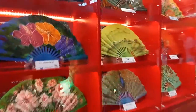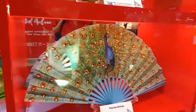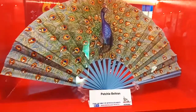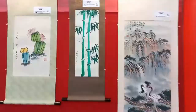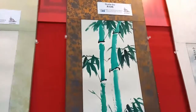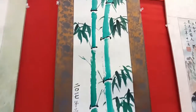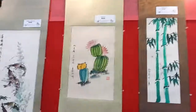Orchids naman to. Ay, maganda to. Pagbukas mo ng pan, pikap pala siya. Bye, Petchy Beltran. Ito yung pilit na ginagaya ko kanina. Ito yung workshop ko, oh, di ba? Ganda na yan, no? Ganda pala siya, oh. Video ko. Hindi na kapunta ito ah. Dito, bawal. Wala lang discover yung maganda.